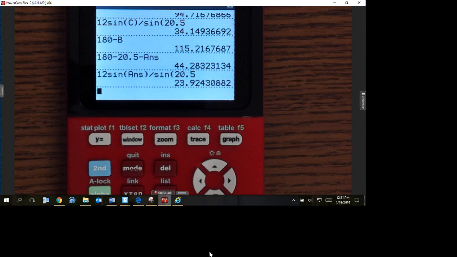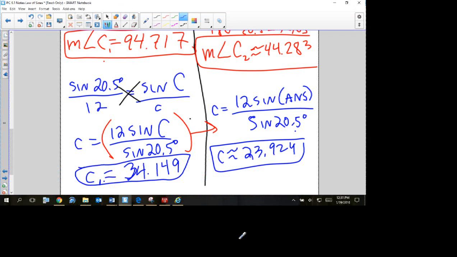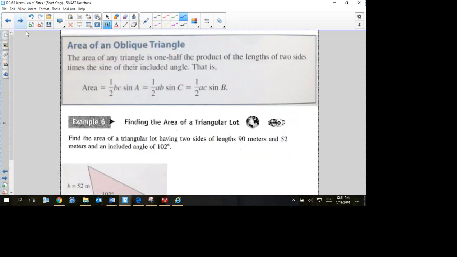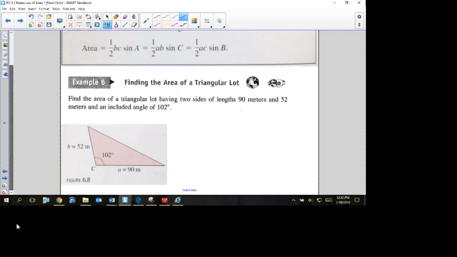Okay, we have one last little example. This one's really easy. This is the area of an oblique triangle, so it's not a right triangle. The area of a triangle, if you know side angle side, is a super easy formula. You know the normal area of a triangle is half base times height. Well, we don't know the height. The side has to make 90 degrees with the base, and there isn't one. So if you have SAS, you're going to use this formula instead.